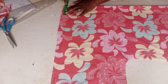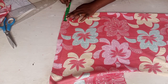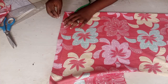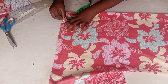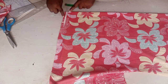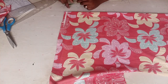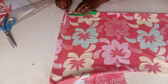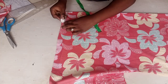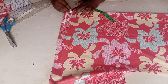You come to the neck aspect here. I'll be making use of same 3 inch. So this is it. You know, we are adding 1/2 inch to it at the upper part here. So this is the 1/2 inch that we add to it at the upper part for the joining of the shoulder together. So after the 1/2 inch, I'll come down by 1 inch. This is 1 inch. So from there, I'll just give it shape this way. You can see it.